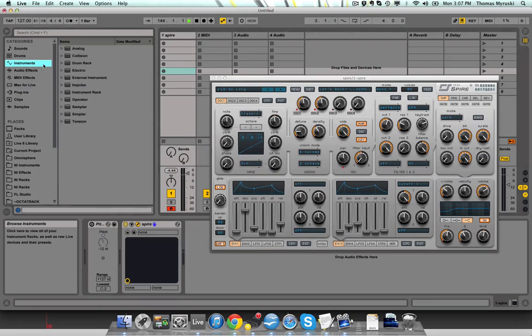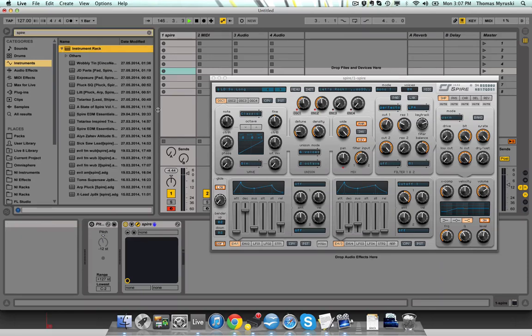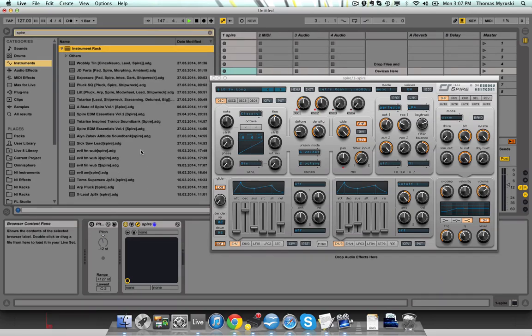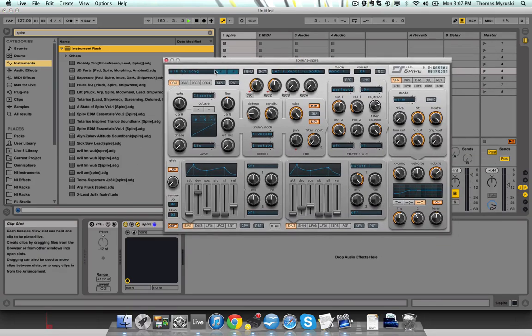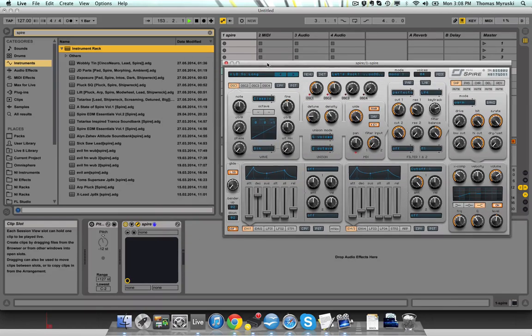If I go to my instruments and I type in Spire, I have a lot of instrument racks that I've made, different banks and stuff. That's a nice thing. Little pro tip: if you have a separate bank in Spire, instead of always going up to the menu and hitting load bank, you can just save it as an instrument rack in Ableton, and I just tag it. I just use these little brackets to denote tags, and I just type in lots of different words. Sometimes they're names of songs, sometimes they're descriptors, sometimes they're different styles. Some of them I have named drops just because they're cool for drops.